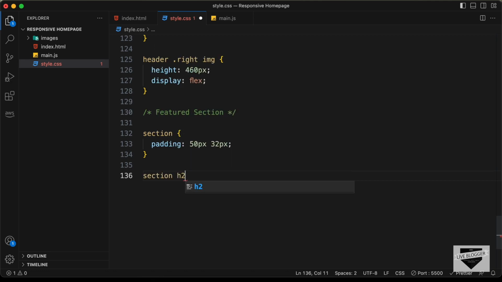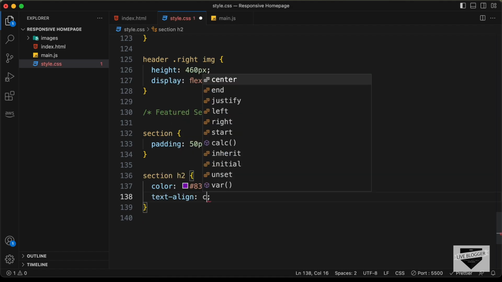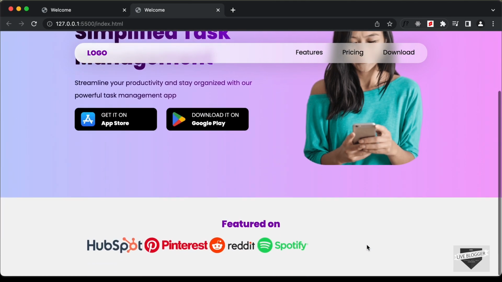So let's type section h2, and we'll set the color of all these headings to #8300b6, and we'll set the text align of all of these to center, and we'll also remove all the margins, and we will just have a margin bottom. So let's add a margin bottom, and let's set it to 16 pixels. And this is how it looks.